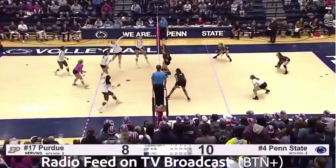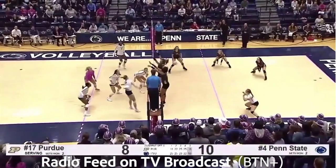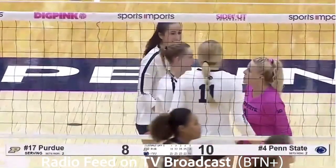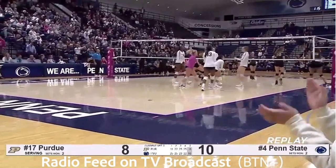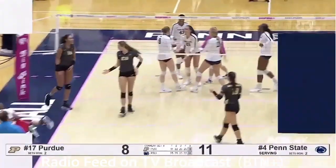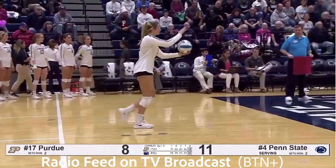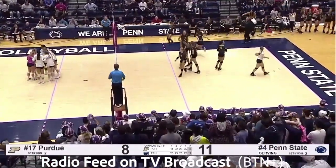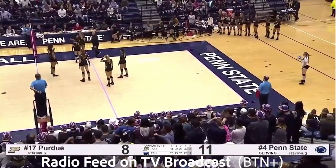Pass by Leaf. Weiskircher down the middle. Parker eats up Horning but it's kept alive on a pinball effect sent over by Johnson. Now right side, Parker again — off the block and it falls for the kill. Johnny Parker makes it 11-8. Back-to-back points where one player was so determined they got the set again and picked up the kill. Hampton to serve, 11-8 the score. Way deep — 11-9. And that was a massive service error.